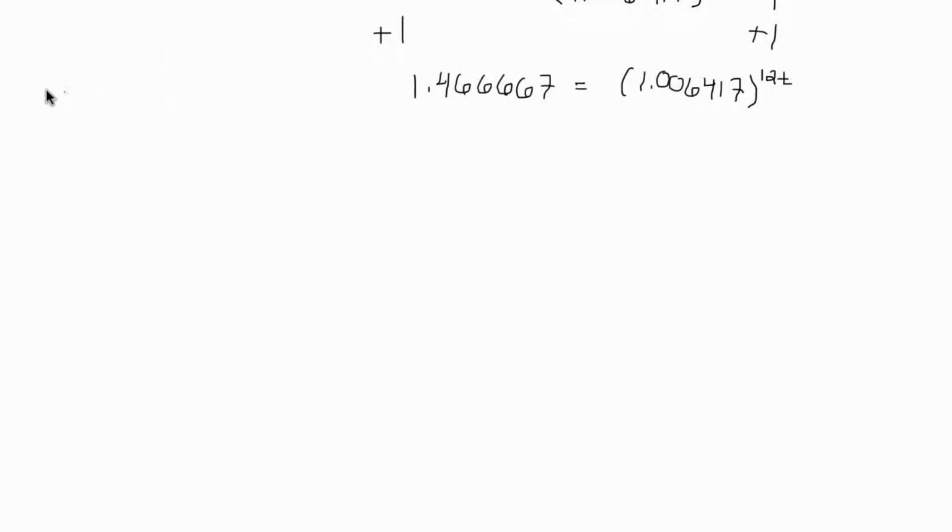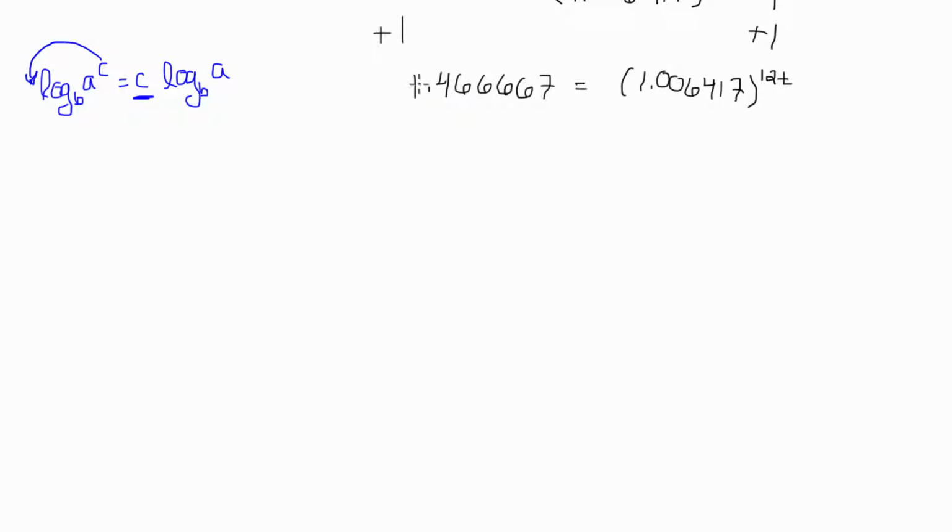The power rule: the log base b of a to the c equals c times the log base b of a. Basically, we can use this property to bring the exponent down in front. We could write it as the log base b of a to the c, or we could write it as c, bringing the c down in front, times the log base b of a. So let's think about it.